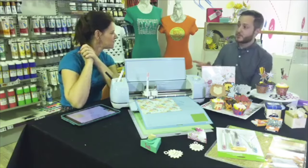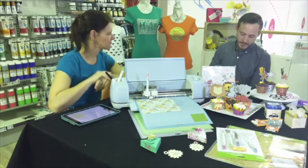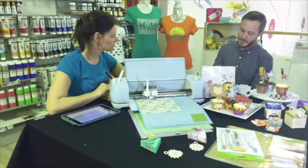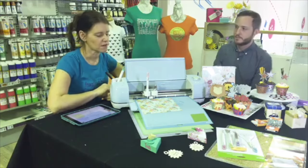So we have had a question come through, just around the mats that you were talking about before. Amy Murphy says that she's struggling to get the delicate paper cuts off of the green mat. Right. Would a blue one be better for her? Yes, is the simple answer.